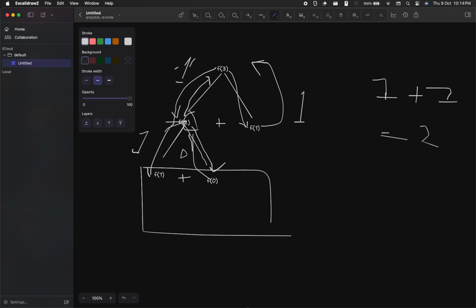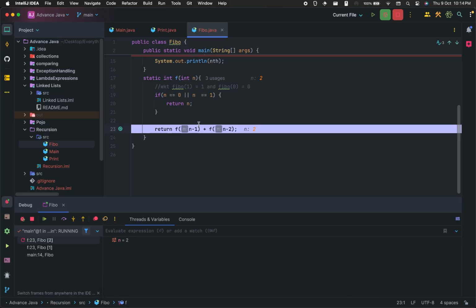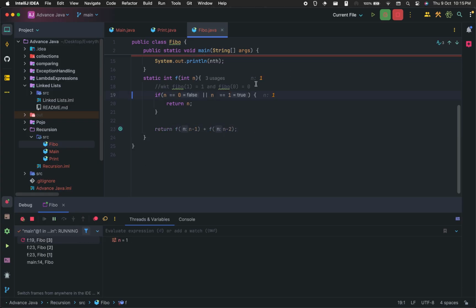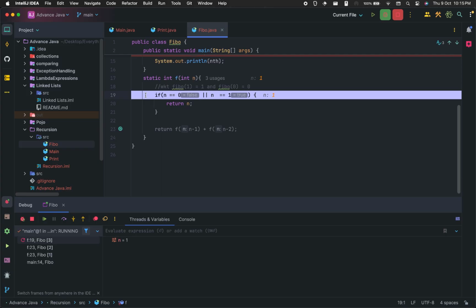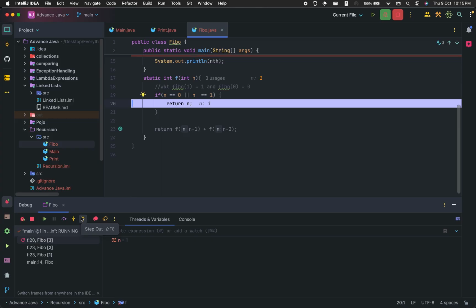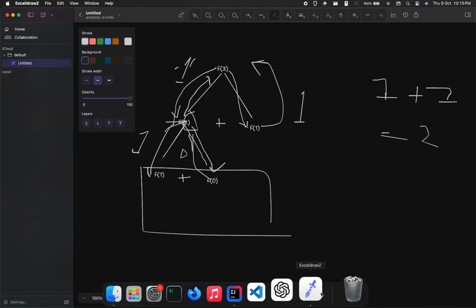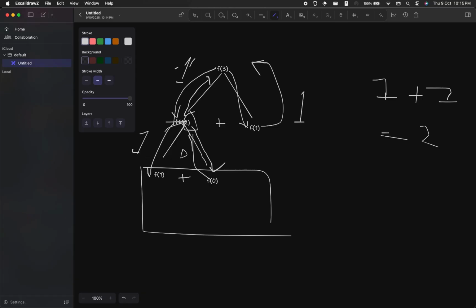Obviously, it's going to execute the left hand side first, as that's the first function call. Now n is equal to 1, as 2 minus 1 equals 1. Okay, so it's going to check if n is equal to 0, if n is equal to 1. N is obviously not equal to 0, so this is false, and n is equal to 1, this is true. So it will just return n, which is 1 in this case. Okay, so let's see where it will return this one. Here in the diagram, it is returning it back to 2. See, it's returning it back to 2. N is going to be 2.